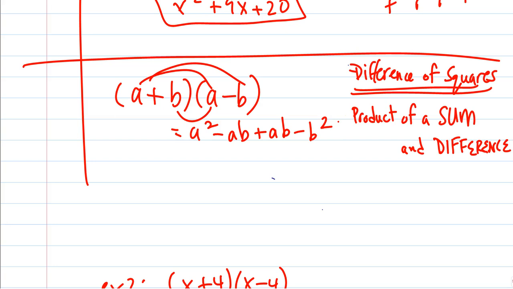When I have a sum and difference of the same thing, plus b and minus b, the middle terms, negative ab and positive ab, will always zero out. That's great, and there's a good pattern to see, but I'm still going to encourage you to distribute this normally to get your a squared minus b squared. I'm warning you right now, don't treat this like it's a magic trick. It's going to get you in trouble, I promise you. But this will always be true: when I have a sum and a difference, the middle will zero out.